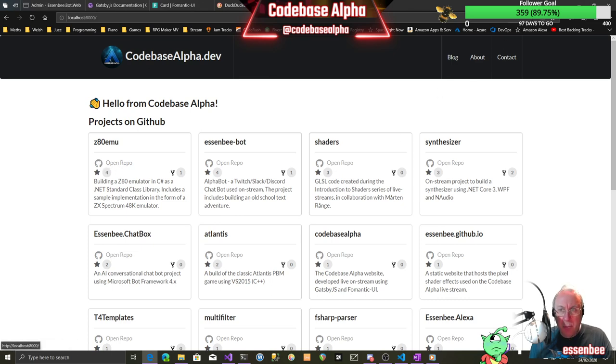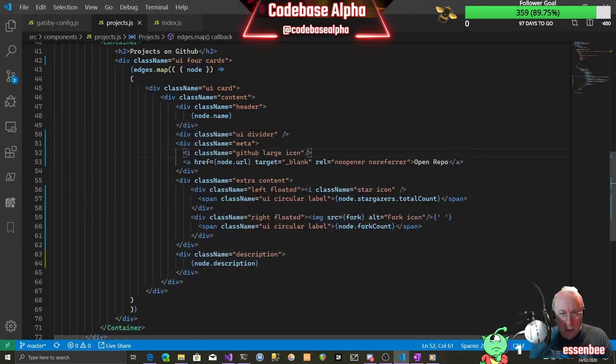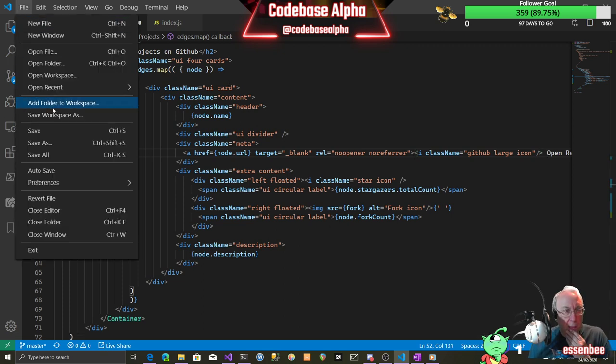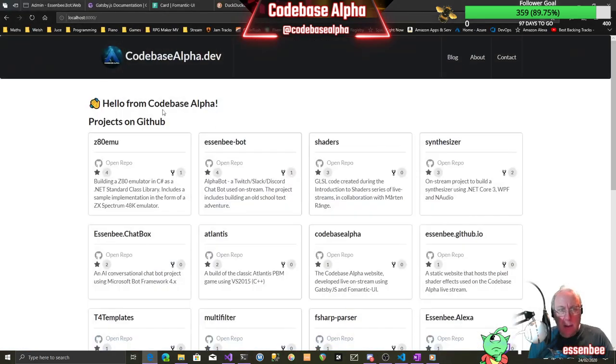We could do with making it part of our link though, couldn't we? So let's grab the icon and pop it inside that. Have a look at that. Okay, nice. So the whole thing is part of our link and it lights up when we hover over it. And you notice it's not a different colour, it's just a bolding in it, which is nice.